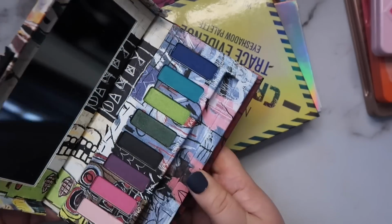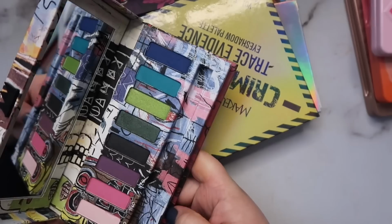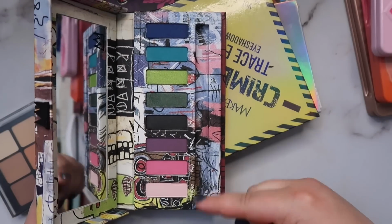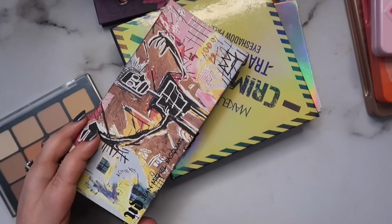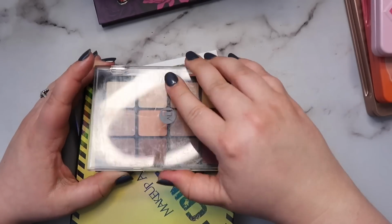All right, next I have, I'm going to butcher this, Jean-Michel Basquiat. I should have Googled how to pronounce that. But this is a gift from a friend, and I do love this palette. I love the packaging, I love the shades, I love everything. This is old school Urban Decay at its finest. Definitely keeping this one.